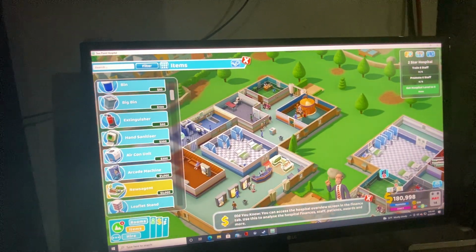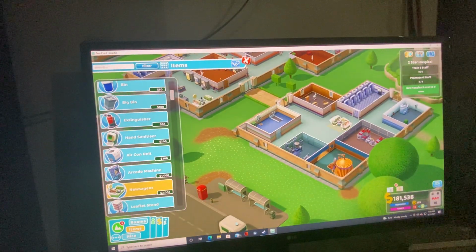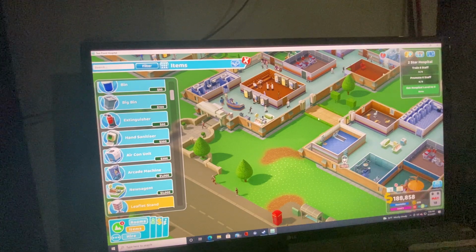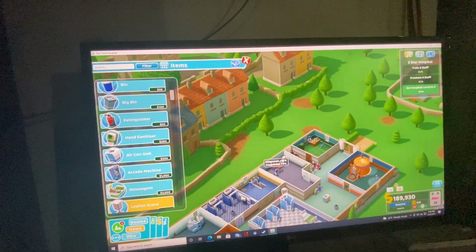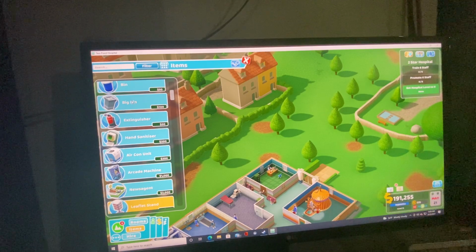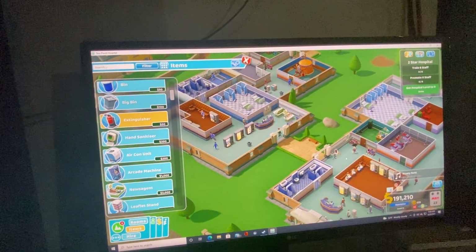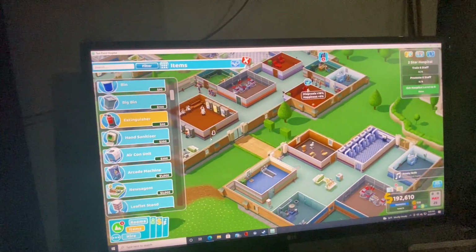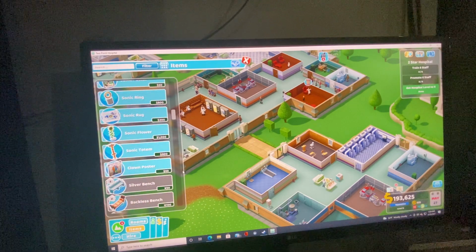I'll put this in. Perfect. There's one in there. I better put one in here. It's a gift shop. There we go. There we go. And there we go. And I'm gonna put a fire extinguisher just out in the open in every hospital, just in case. I actually have seen fires happen in this game. I have.